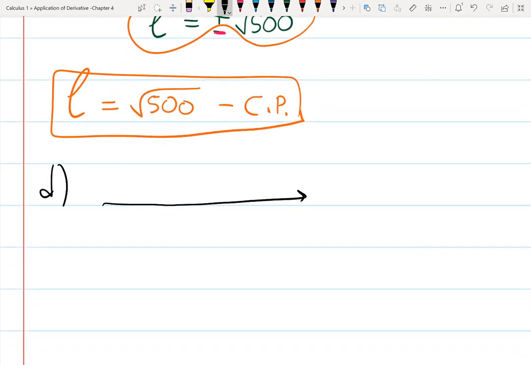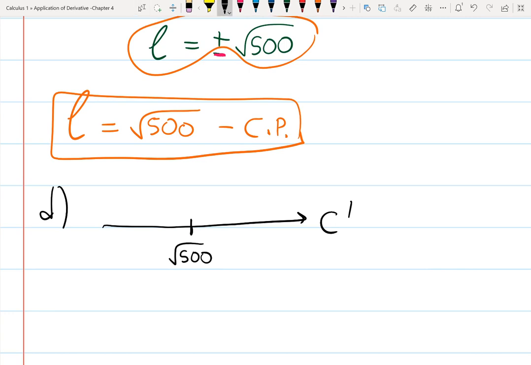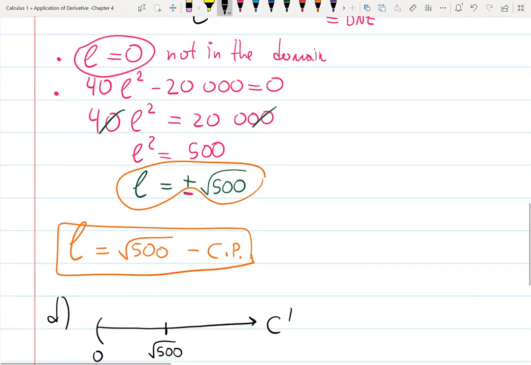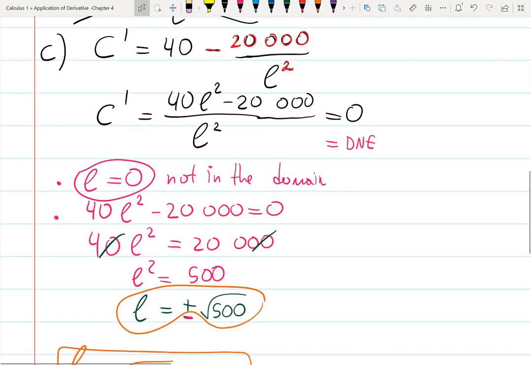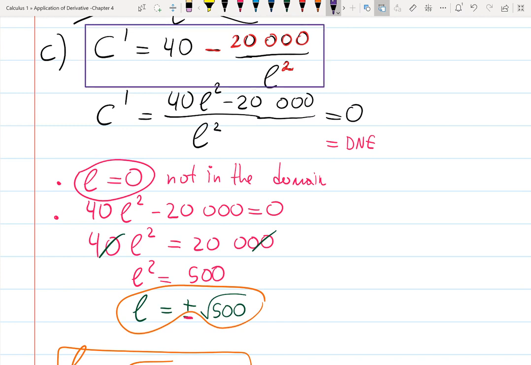First derivative test tells me to write down the sign line for C prime, put the only critical point I found in the domain over here, and I definitely know I can't go beyond 0, and there's some kind of upper bound as well for this problem, and you can find it if you want. But what I'm going to do here, I will go into my derivative, which I wanted to put in the box and I forgot. I always recommend you put the first derivative in the box and plug your test points into the first derivative.